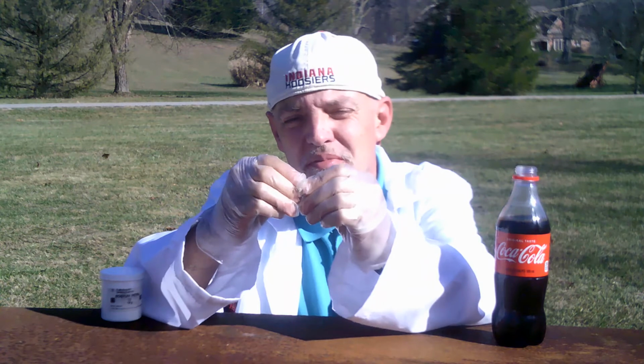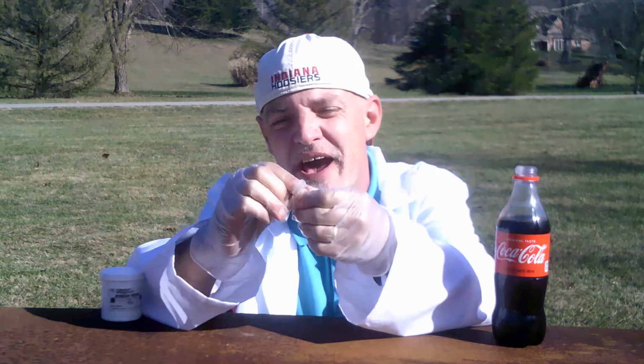The sodium metal is so reactive that when it's shipped to me, it has to be shipped in mineral oil to keep it from being so reactive and possibly exploding during shipment. So we're going to drop this sodium metal into the Coke and see what the reaction is.